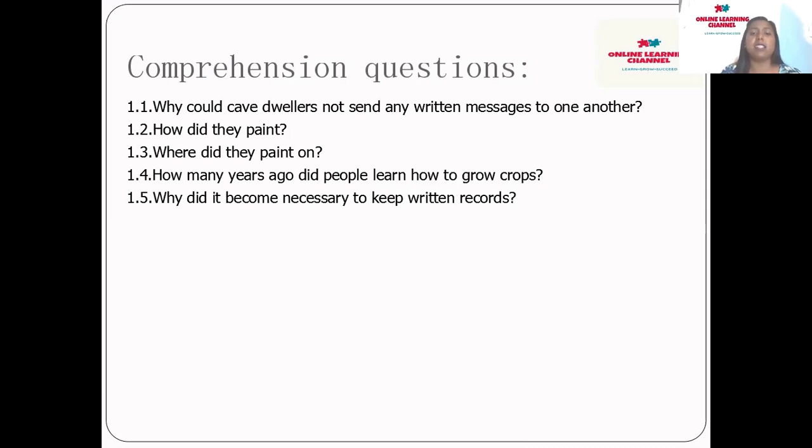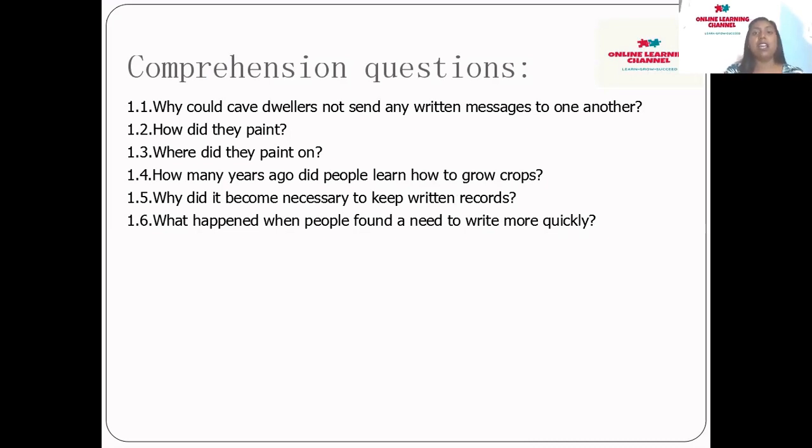Why did it become necessary to keep written records? Remember, telling someone something verbally over and over might not be enough. So why do you think it became necessary in the story for them to have written records? What happened when people found a need to write more quickly? Why should we write more quickly? That's kind of an obvious reason. Link that obvious reason to the story.